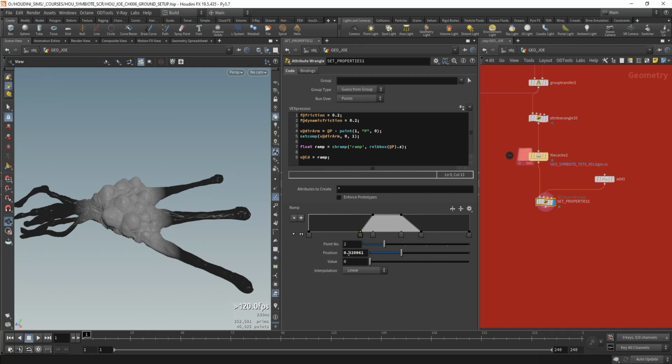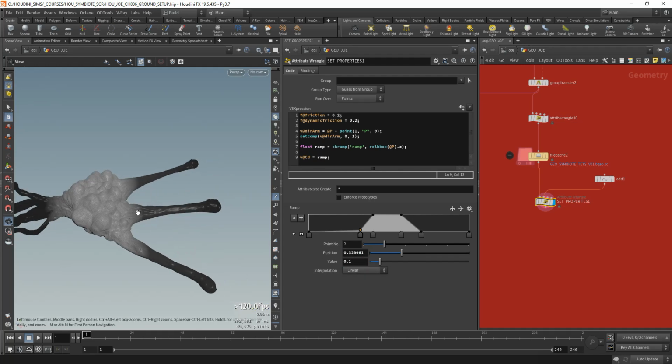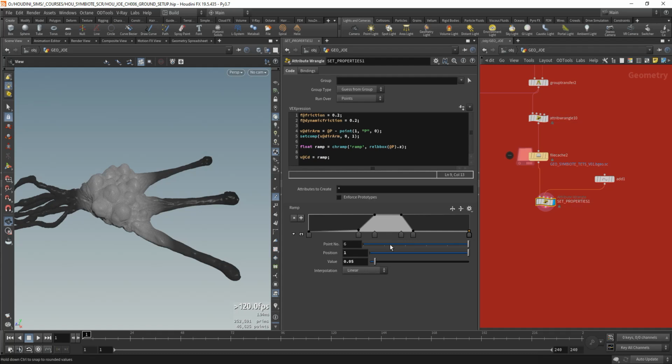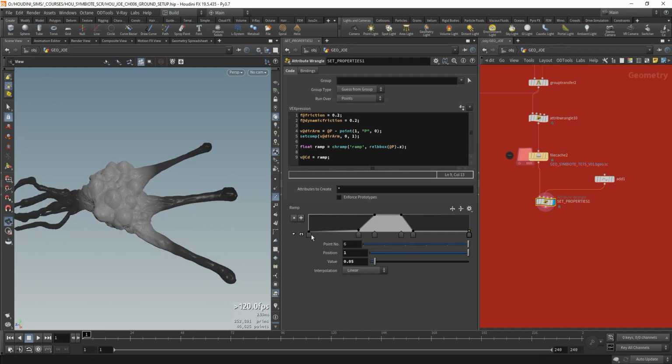This key is going to be like 0 with the value of 0.1, because I don't want to really kill all the values from here. I still want to have some values right here. So this is going to be 0.05, and these keys are like 31. This is going to be like 41. This is going to be like 57, and this one like 65. And we're still gonna have a value of 0.05 here because I don't want to kill any values right here. So this is going to be the ramp that defines the density and the stretch stiffness.